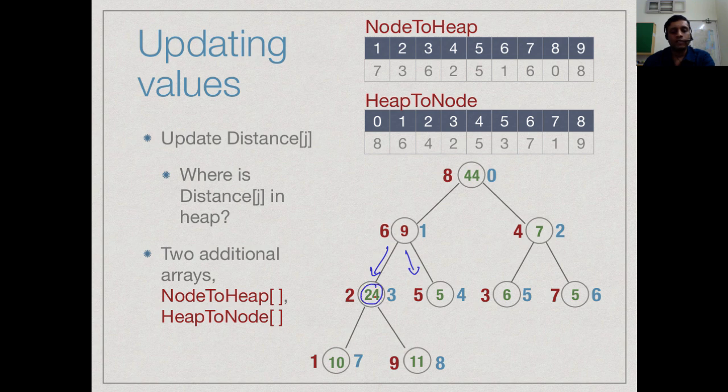Since 24 must change I must know also how to update it. 24 is node 3 in the heap. Node 3 is vertex 2. I have to go to vertex 2 here. I need to update these entries. I need to update 6 and 1 and 3 and 2.